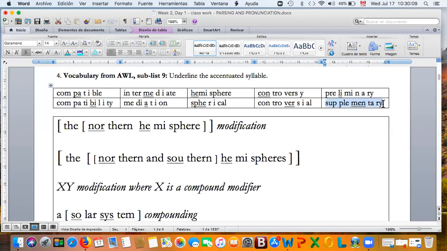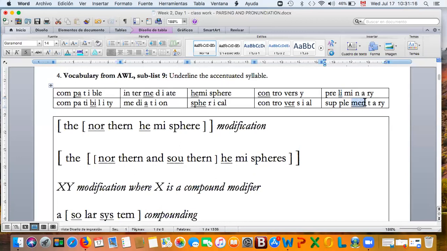Notice, however, that we have this word, which is a little bit curious. Here's the suffix, count that as zero, and this is the first syllable before, and this one the second before. But the word is pronounced supplementary. Why is that? The reason is that sometimes English makes a distinction between heavy and light syllables. This here, L-I, is a light syllable. It's pronounced li. It's not pronounced lee or lie. Those would be heavy syllables. But li, consonant, short vowel, is considered a light syllable.